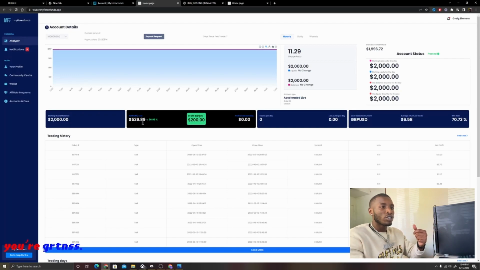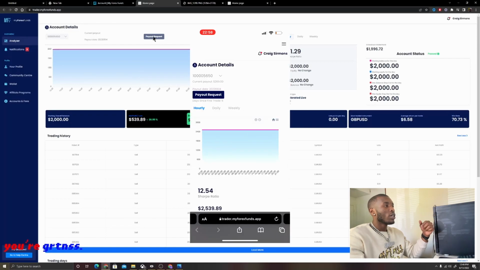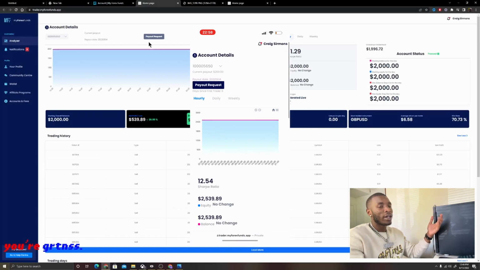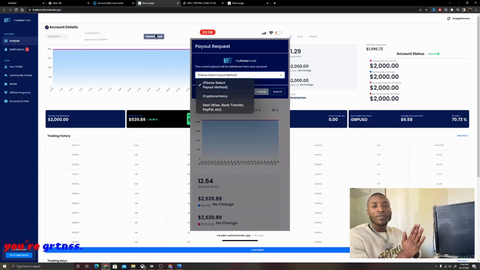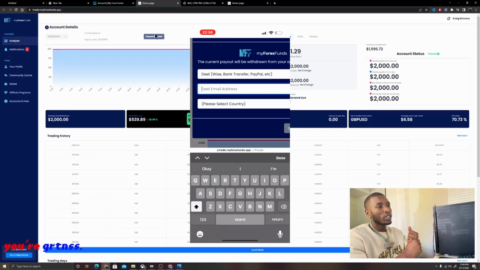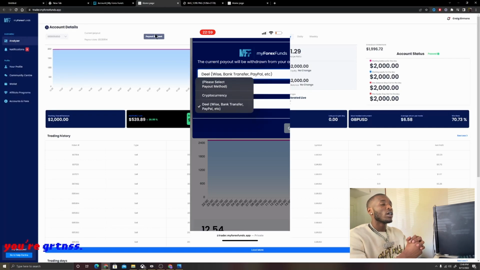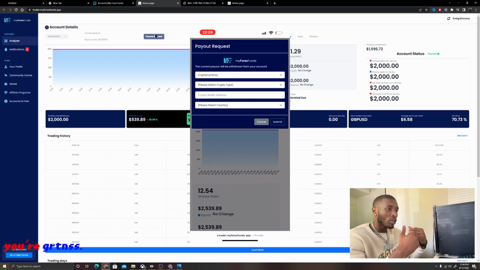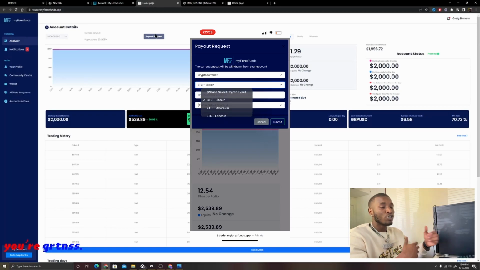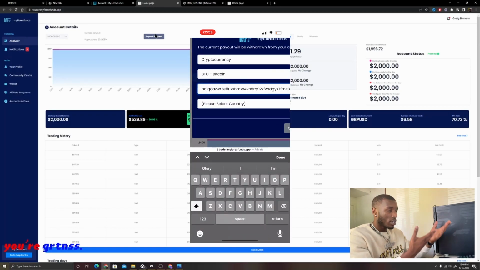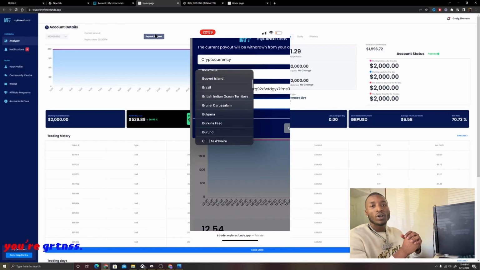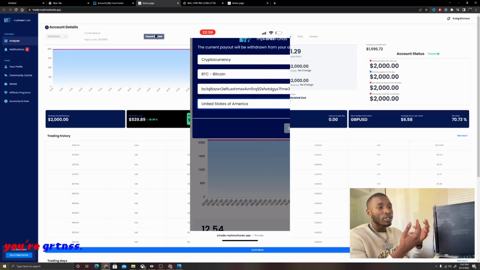And now that I'm here on this screen, I will put a screen recording up of how the payout process went. So essentially, this button is going to light up blue. It's going to tell you the amount that you have for your current payout. You're going to click that blue request payout. Then you're going to have a couple different options of what payout you would like to use. You can either use PayPal, you can use Deel, you can use crypto. I use crypto. I use Bitcoin. You would need a Bitcoin address to be able to send to. You go to My Forex Funds, payout request, put in your Bitcoin address. I'm going to have the screen recording here, and put your country in, and they'll take care of everything else.